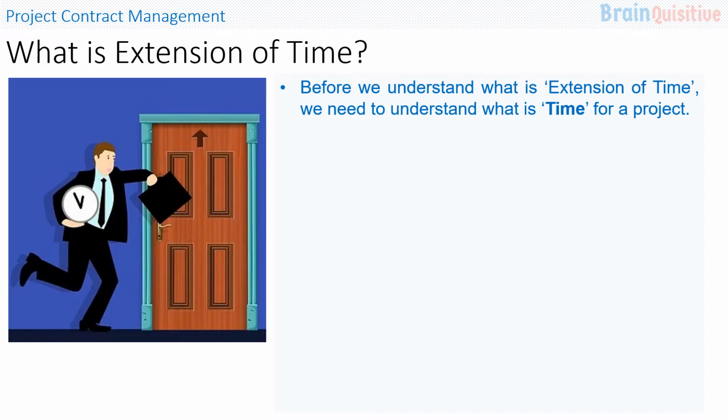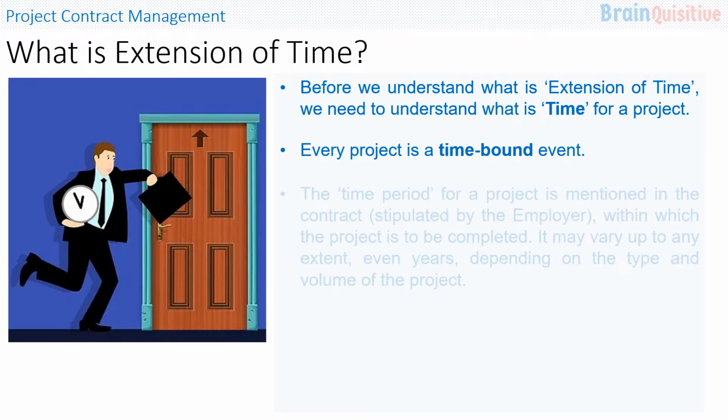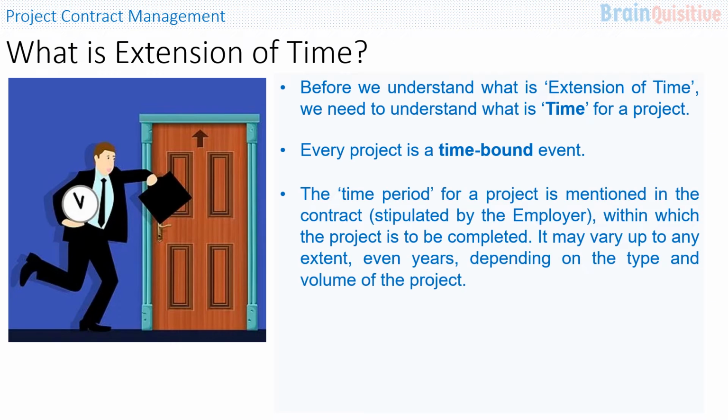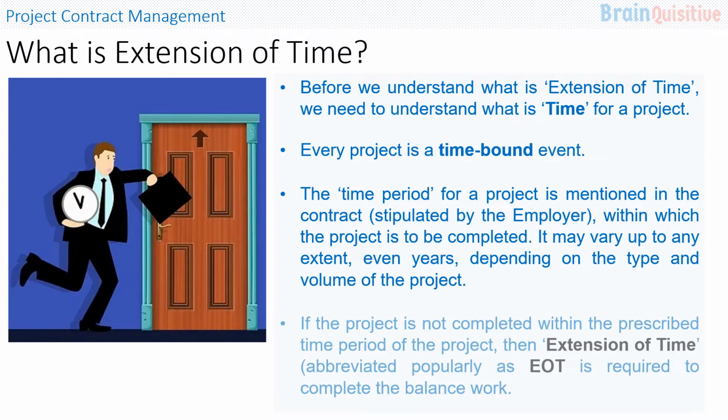Before we understand what is extension of time, we need to understand what is time for a project. Every project is a time-bound event that we all know by now. The time period for a project is mentioned in the contract, which is stipulated by the employer within which the project is to be completed. It may vary up to any extent, even years, depending on the type and the volume of the project.